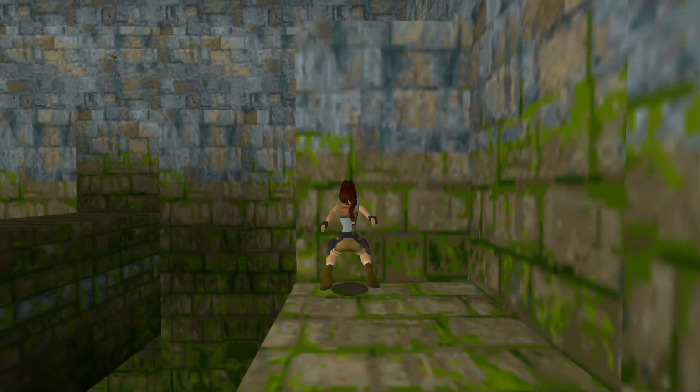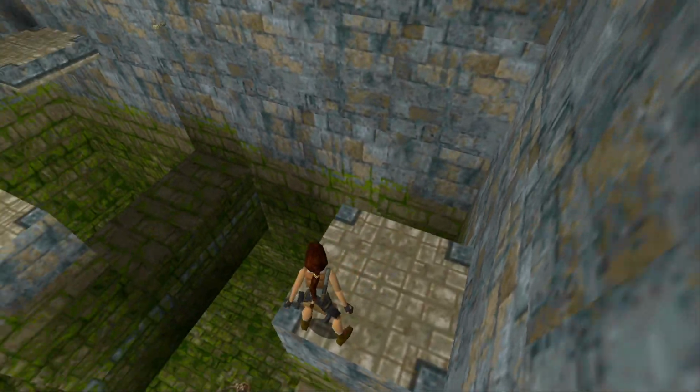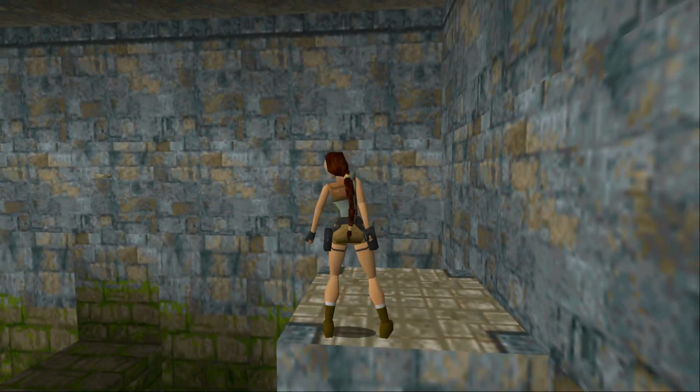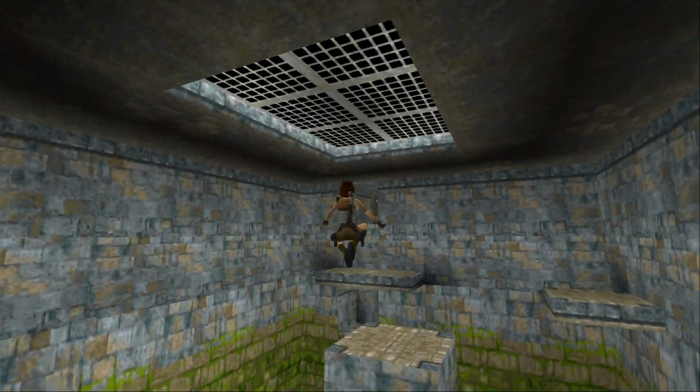Alright, I can come up here, though. You can kind of see the divide on the textures of the wall where the water level would have been. Is that a lever up in that corner there? I think it might be. So let me just hop over here.